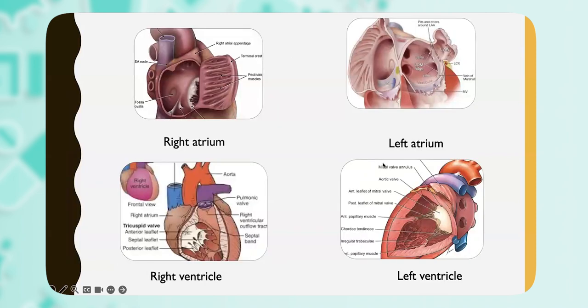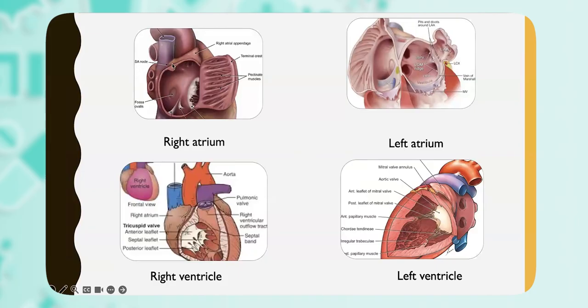So this is the gross anatomy of the four chambers. Again, I'm sure you all know, but I would like to mention some of the MCQ points that usually come. We have opened into the right atrium. So what is labeled here? The SA node, the sinoatrial node.